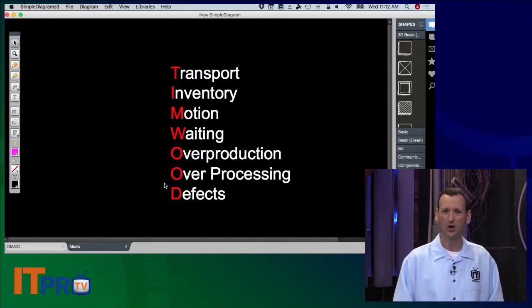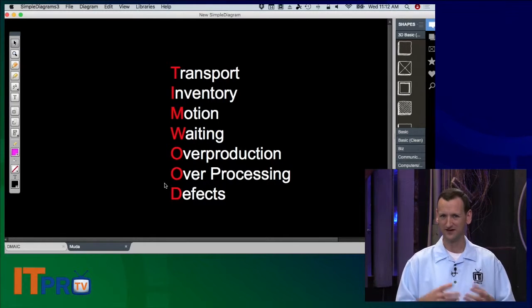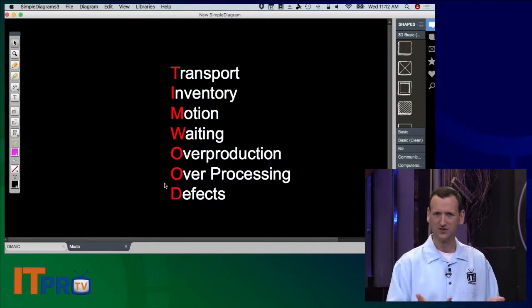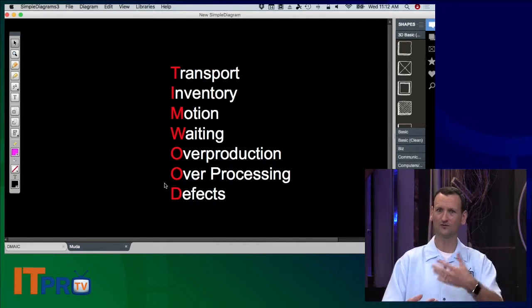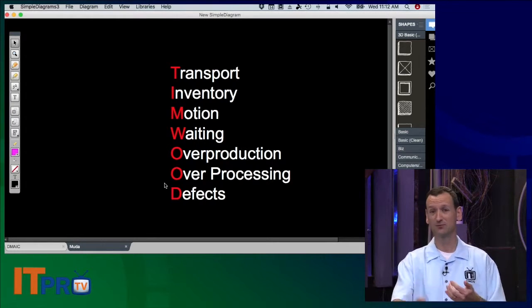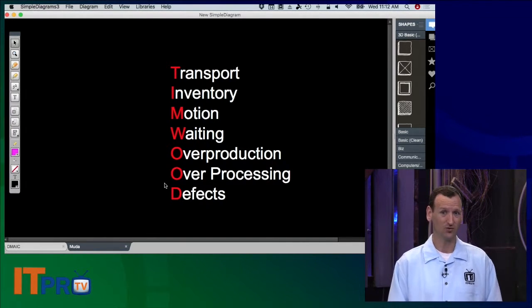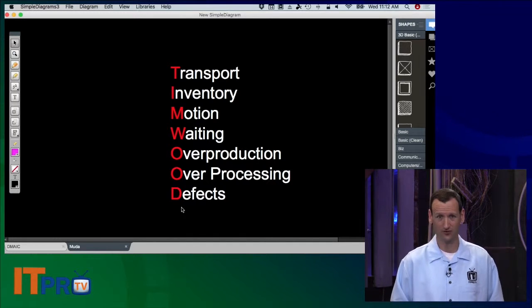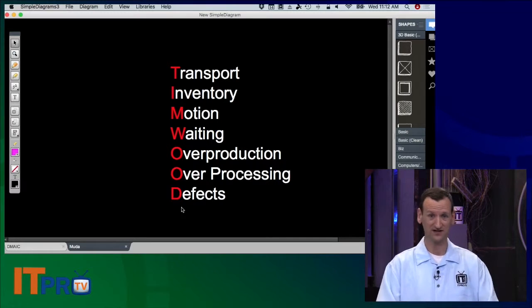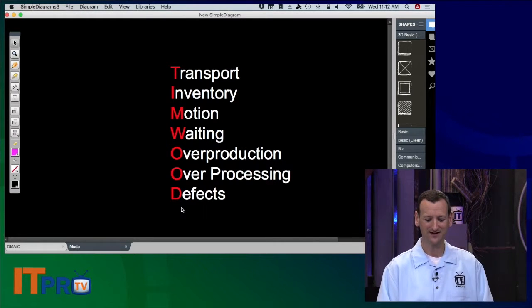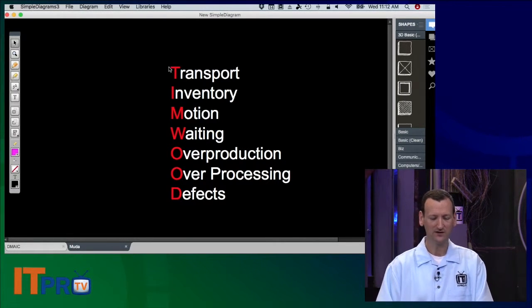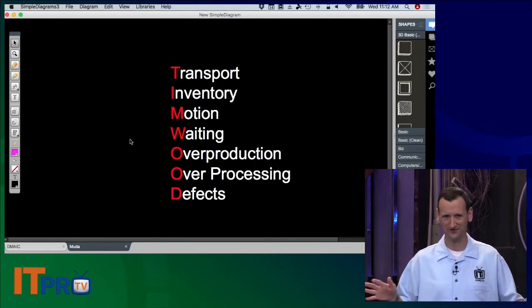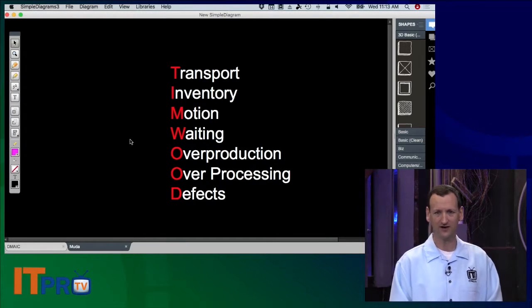Overprocessing, right? Overprocessing is kind of similar to overproduction. You see overprocessing usually when you're manufacturing something like paper or whatever. So paper, for example, is actually brown, and they bleach it to be white, and you can over bleach it. It's already white enough, and you continue processing it more, you've done more work than was necessary. And then lastly, just defects. Defects are what we normally look for, right? This is where we expected one thing, we got something else, and it's not suitable. That's a defect, right? So these 7 are kind of the core areas. Now there's other ones that are out there, but these are the core 7 that they call out in Lean.